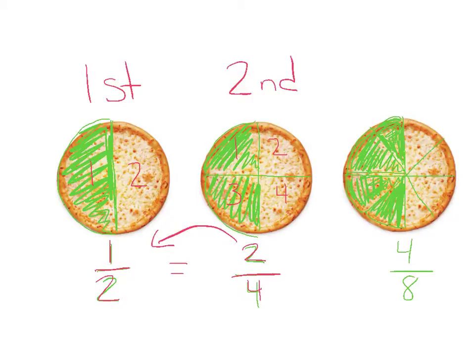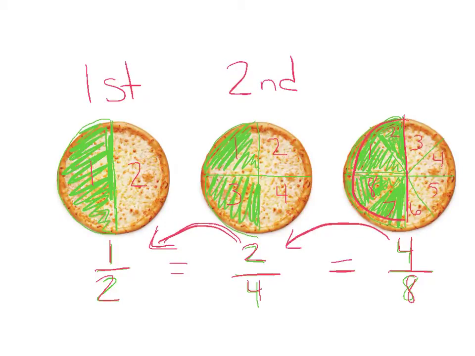He ate half the pizza, or if you're talking about equal parts, he ate 2 out of 4. And then that second brother comes along and he has eaten from the pizza that has been cut into 1, 2, 3, 4, 5, 6, 7, 8 equal parts. Again, he ate half, but because this pizza was cut into 8 equal parts, we say that he ate 4 out of 8, and this is equivalent to both 2/4 and 1/2. You get the idea? All right, let's look at another example.